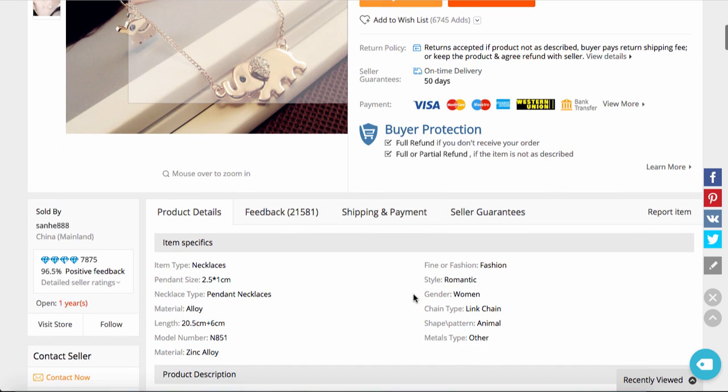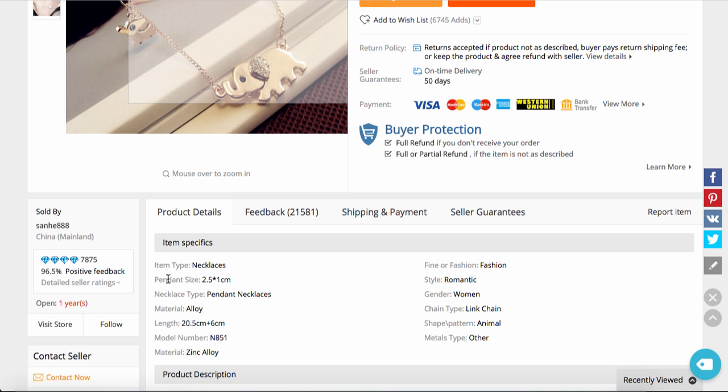So it's best to look at the feedback from the seller, how many diamonds they have. If they have 4 diamonds, that's amazing. If they have the little crown, 1 crown is even better than 4 diamonds, because that means that this seller is an impeccable seller and they're getting a lot of positive feedback.